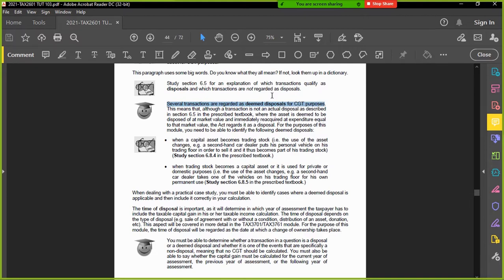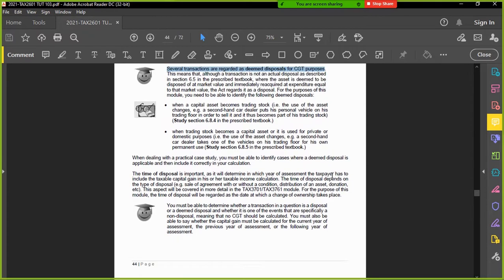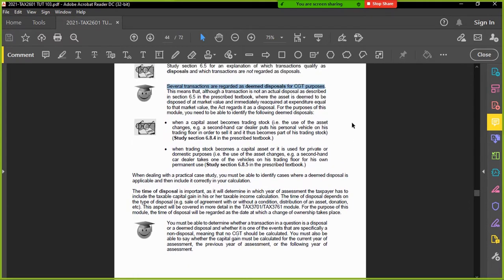Do you see that? Yes. So you don't have to always sell things to give rise to CGT. Sometimes an event that takes place will give rise to CGT. Could you give me an example? Immigration or death. We saw a few examples earlier. Or divorce. That would be a deemed disposal.